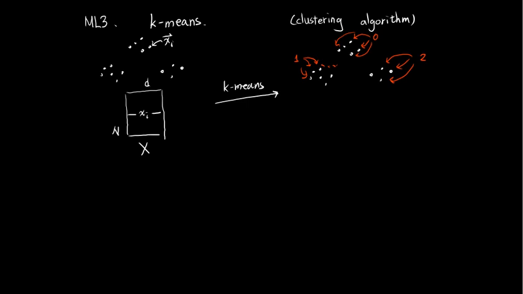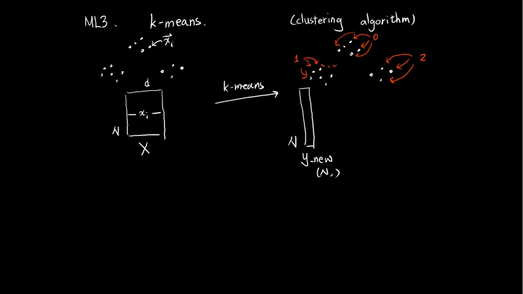Now, as we explained here, after the k-means algorithm, it is not going to give us a new set of data. It is the same set of data, but we are going to get 0, 0, 0, 0 for each point here, and 1, 1, 1, 1 for each point here. So we are going to get the labels, and I call that y_new. And this y_new is just a one-dimensional array. It has shape (n,) and nothing else.